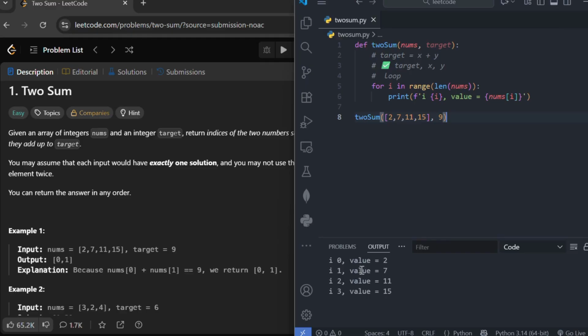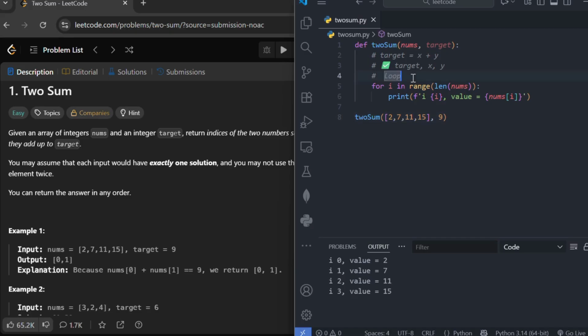I can see here that, okay, now I got the index here, which is 0, 1, 2, 3, which is exactly the same as our array here. And then I got the value. Good. But I need two values. So that's where the inner loop comes in.